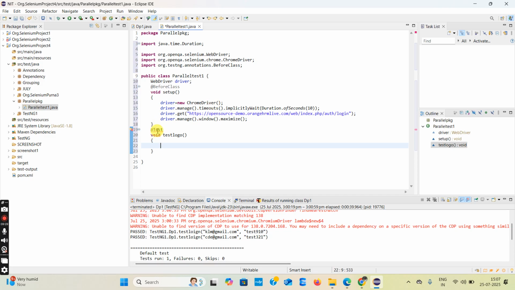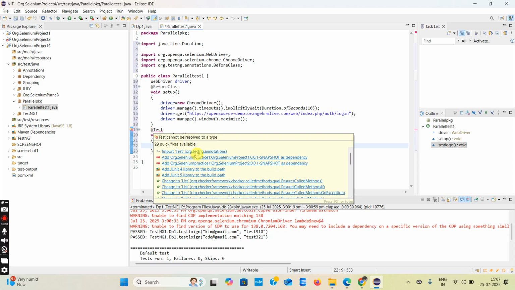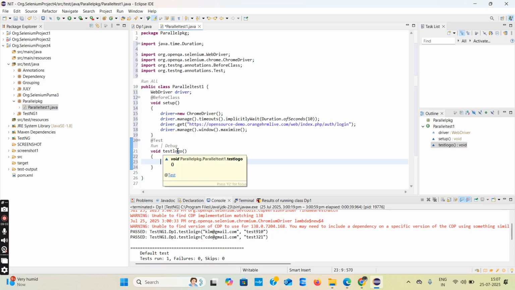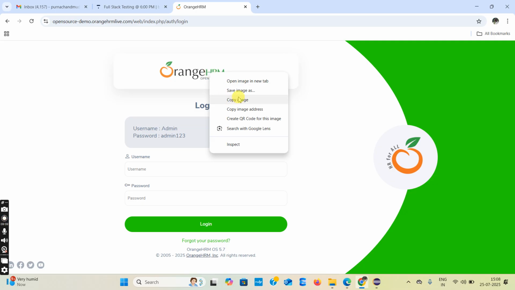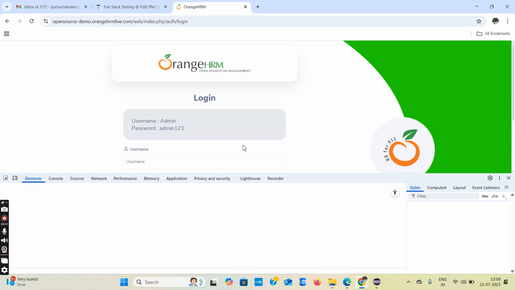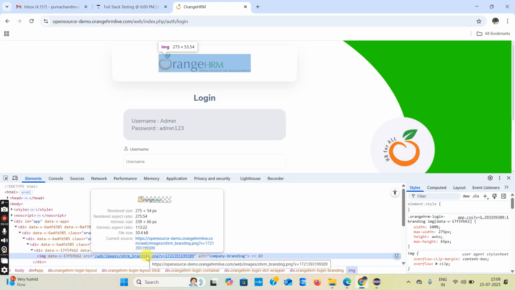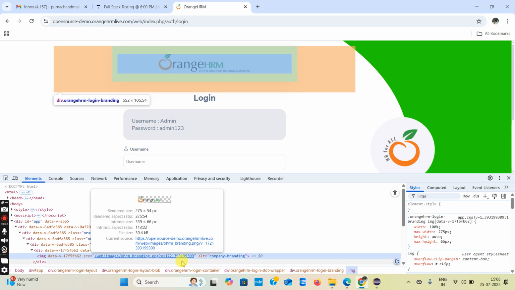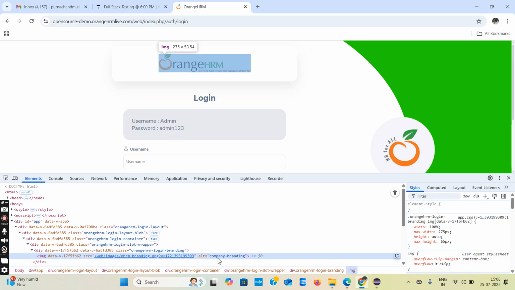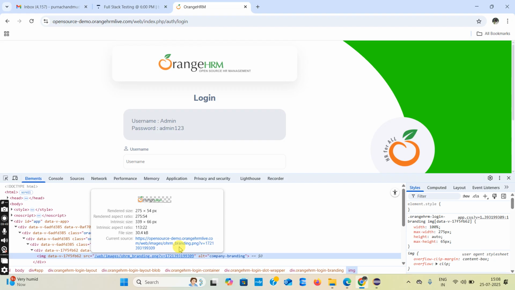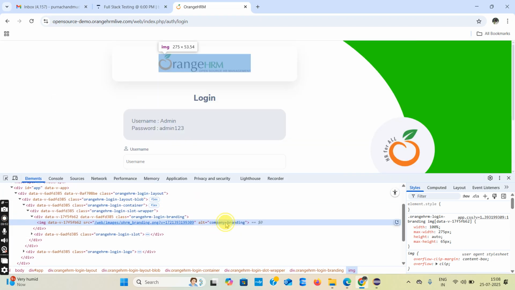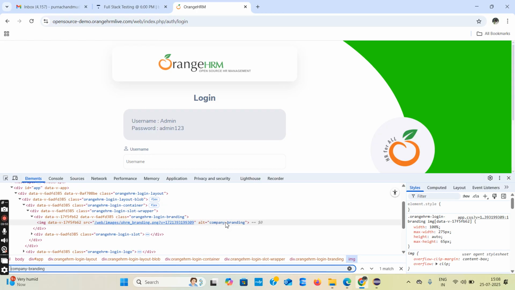Okay, I can import Test. So see here, we can find the path here. I can right click on this and inspect. See, it is an image tag. So the image tag contains alt and company brand name. There are two, src and alt. I can copy this one, Control C and Control F. We can find the path here.